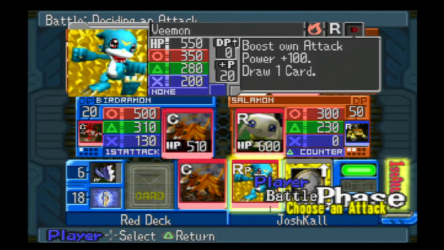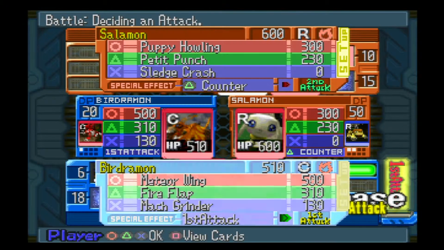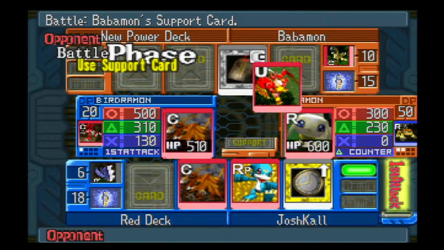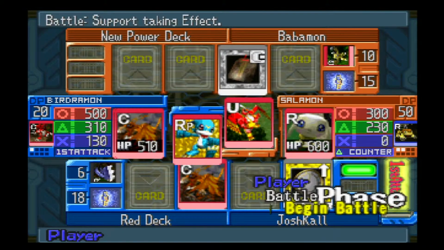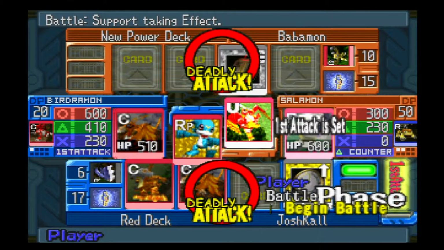Okay, we could use Vmon to power my attack up by... You know what? As much as I hate to actually use my partner card, we don't have any armor to digivolve it instantly right now, so it's kind of irrelevant. So, yeah, we'll just use Vmon, why not? Don't worry, Vmon, you'll become very useful later.